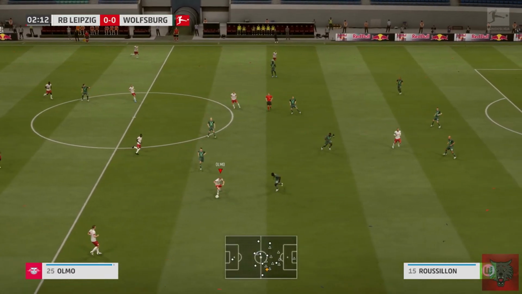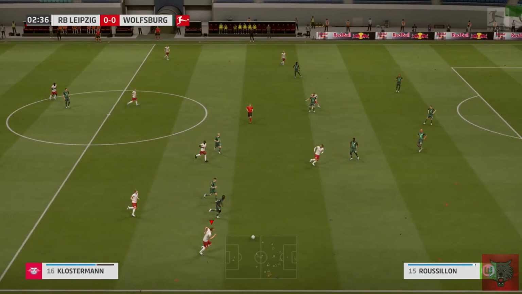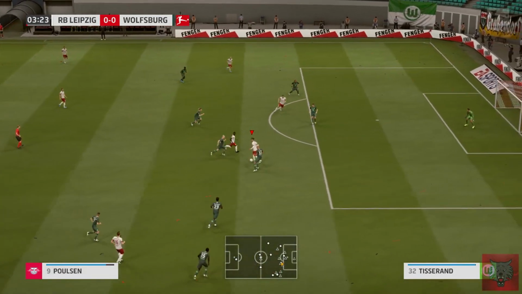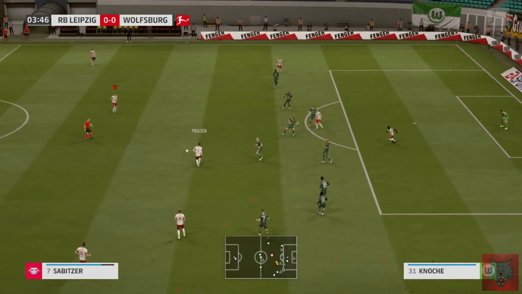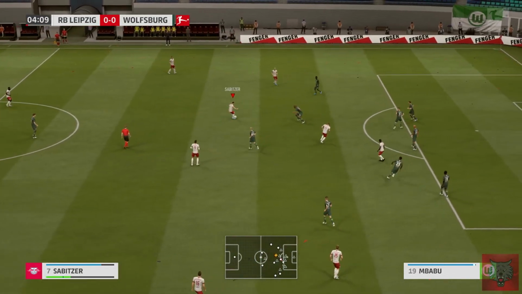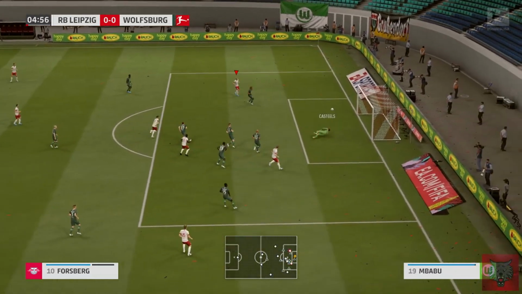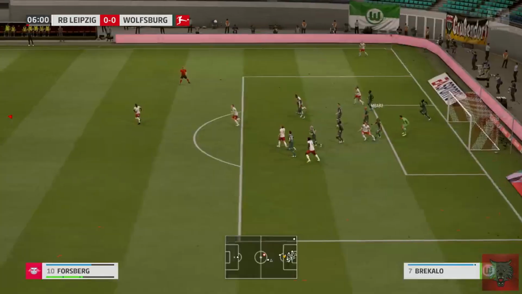Not really too many world-class outliers there. Klosterman. Poulsen. Oh, somehow receives the ball. Gets closed out incredibly quick in danger, but saves the ball. It's Werner now who goes for goal. Just before the 6th.